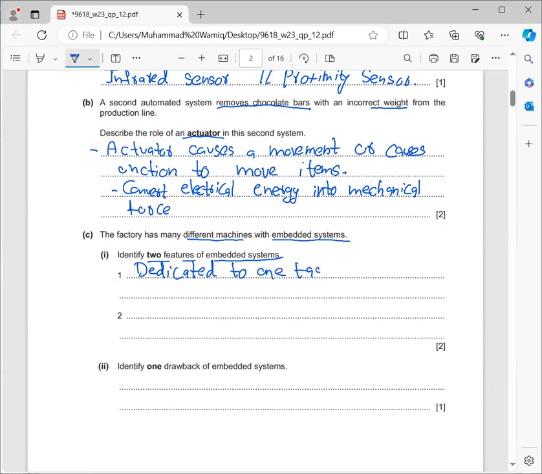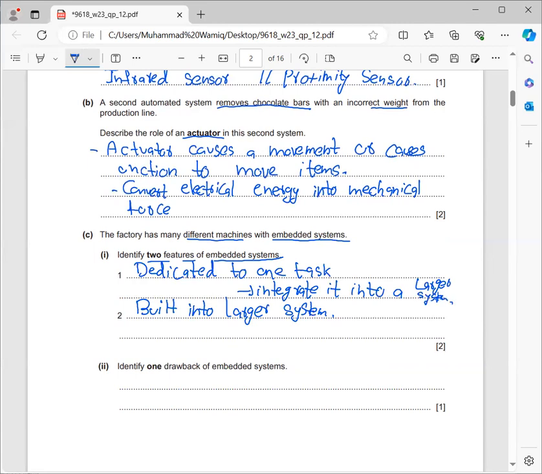That means they are focused on completing that task, and an embedded system is built into a larger system as well. You can also write that you can integrate it into a larger system so that you can complete your tasks.